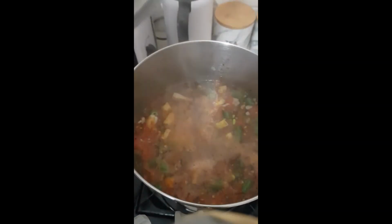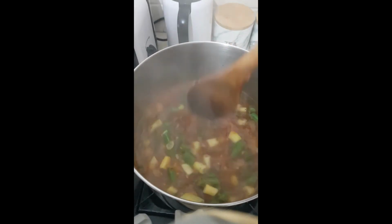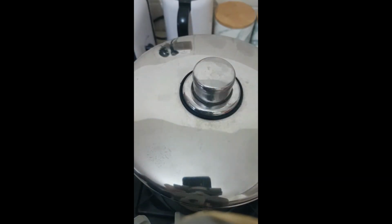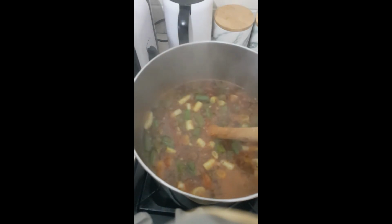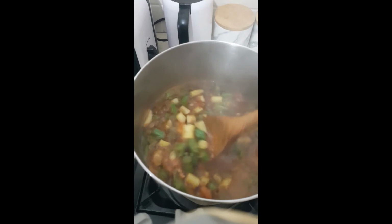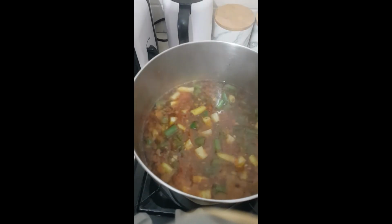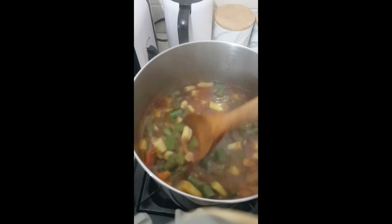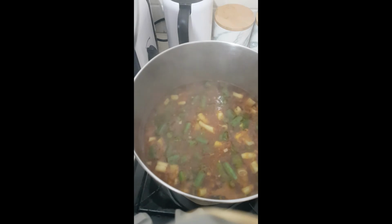Now we gotta make sure from time to time we stir it a little. Now it starts boiling. We give it 5 more minutes of boiling, and then, okay. Now I have lowered it down to a medium heat, not high, and let it cook for 45 minutes. Once in a while, I just go in and stir it a little to make sure it is all settled.